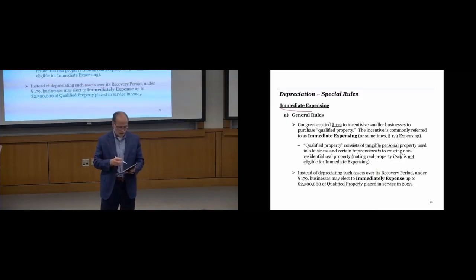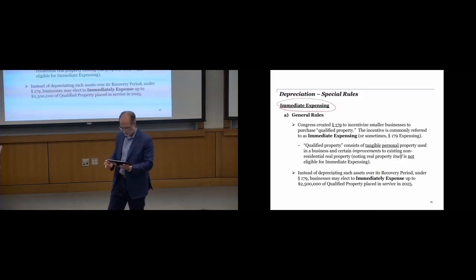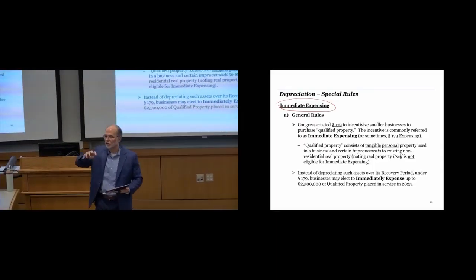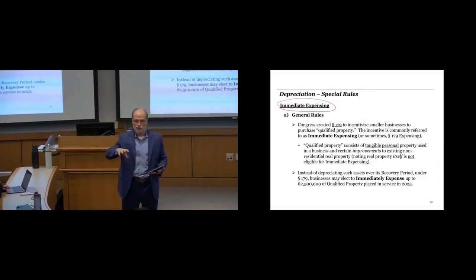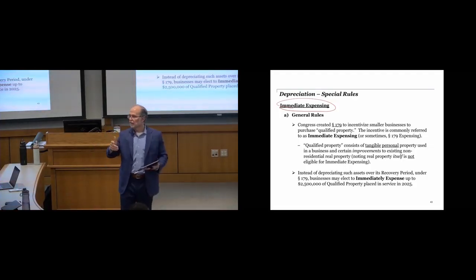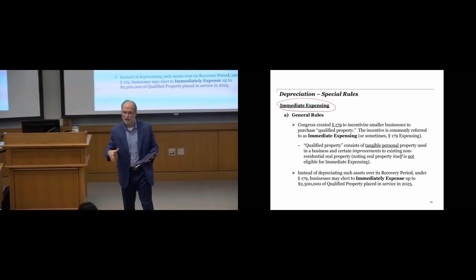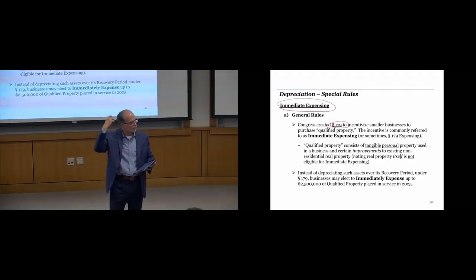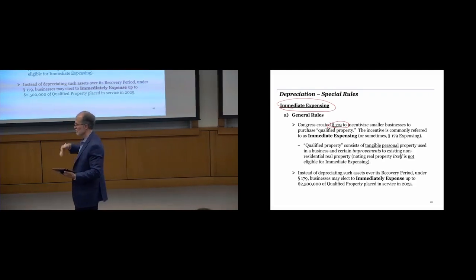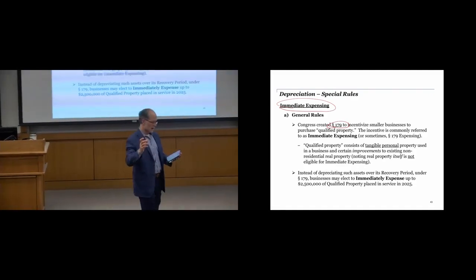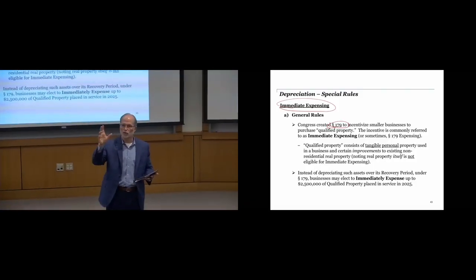Okay, let's start first with immediate expensing. So this has been a relatively long-standing provision that the government tweaks within it, but it's not a brand new provision. It's section 179, that's the section in the tax code, and as long as I've been practicing, it's been section 179. It is to allow immediate expensing for qualified property.